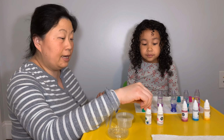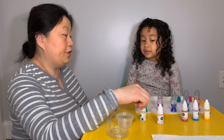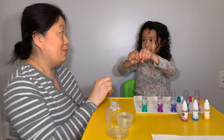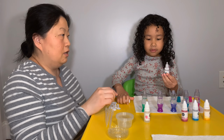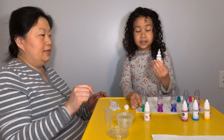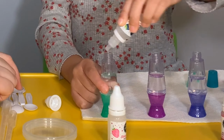Next up, it looks like we have to add some flavor. So which one do you want to do first? You want to do strawberry or do you want to do raspberry? Strawberry. That's raspberry. You want to do raspberry? Yeah. Be careful. Okay. What you want to do is you want to put a couple of drops inside, okay? Good, that's good. A little bit more. Ta-da. Okay, that's good.